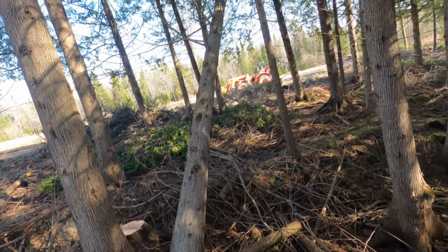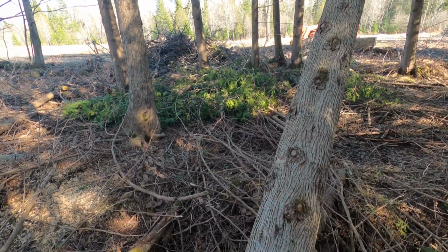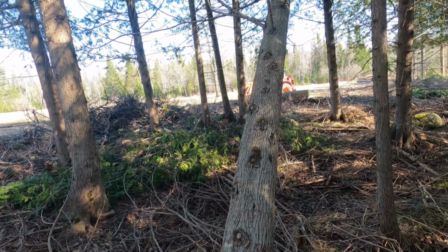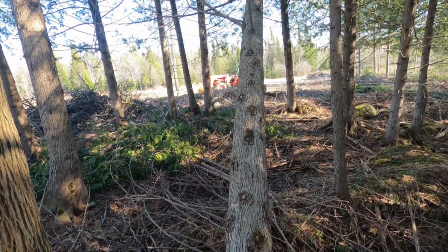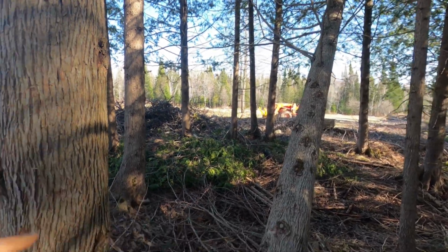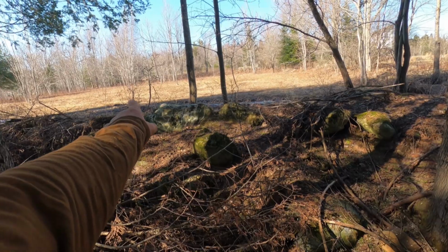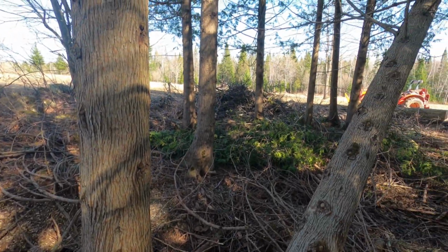The crown is pretty well hung up. This is one of the bigger cedars that I deal with, because normally I can just lift them up and carry them out. But in this case, I'm gonna need my tractor. So I will bring it there on this side, hook up the cable and drag it down.